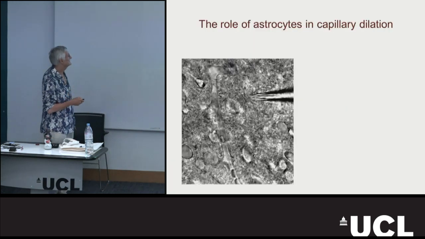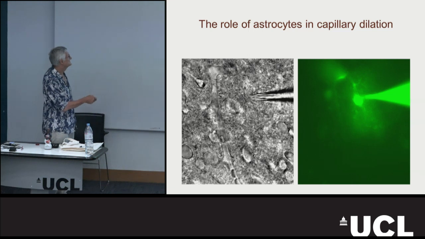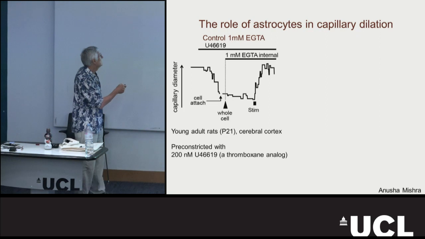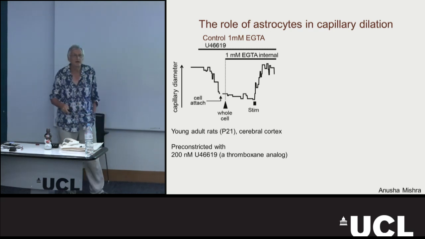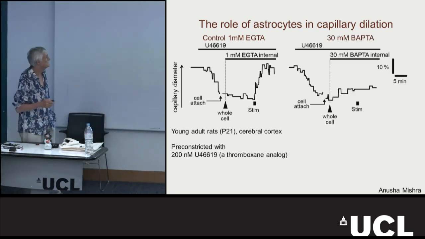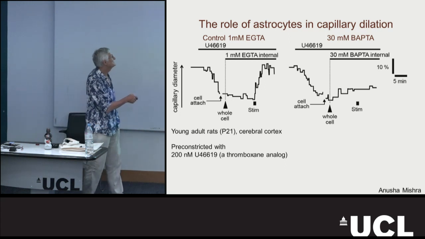So how do we do this? This shows the experiment being done. This is a brain slice with a capillary here. This is an astrocyte in the brain slice, and it's putting an end foot onto this bit of the capillary here. And after pre-constricting the pericytes, as I just mentioned, we patch clamp the astrocyte, and in this case, we put a low concentration of a slow calcium buffer inside, and when we stimulate axons to release glutamate, you get a nice dilation.